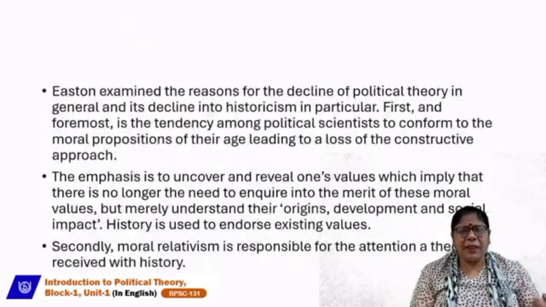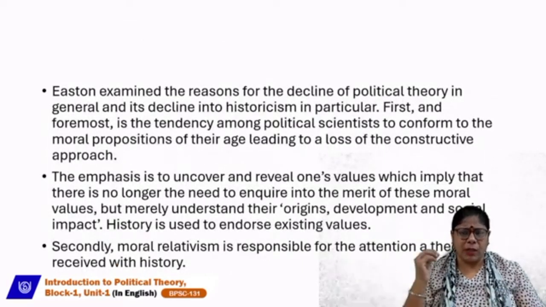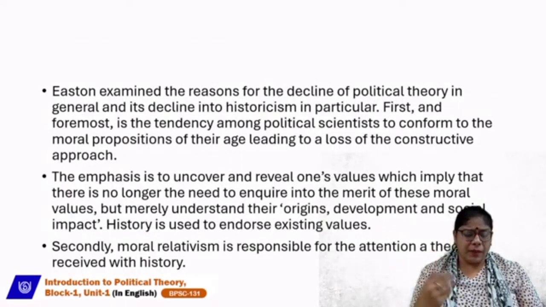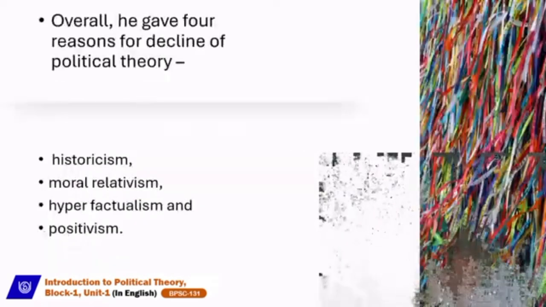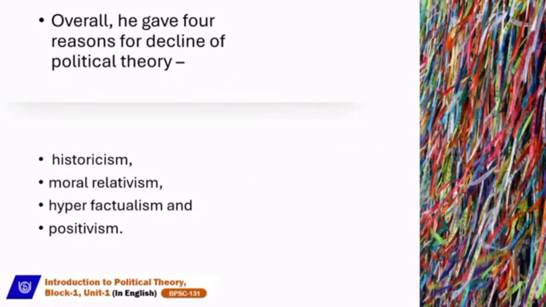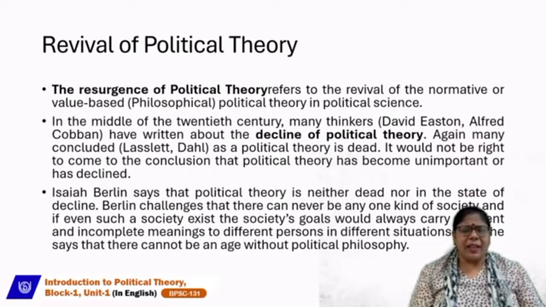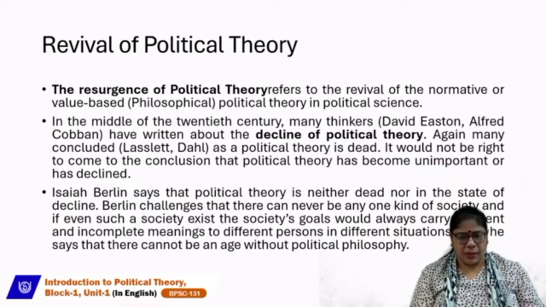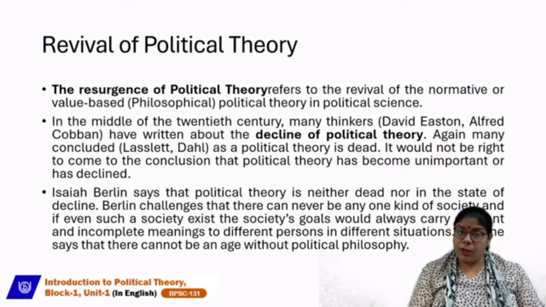Some scholars examined the reasons why it is said that political theory is dead, and what the reasons are for the decline of political theory. They came up with four reasons for the decline, but it is wrong. Political theory can never be dead. Berlin has said political theory is neither dead nor in a state of decline. He challenges that there can never be any kind of society without it, and if such a society exists, its goals would carry different and incomplete meanings to different persons in different situations. So he said there cannot be an age without political philosophy.